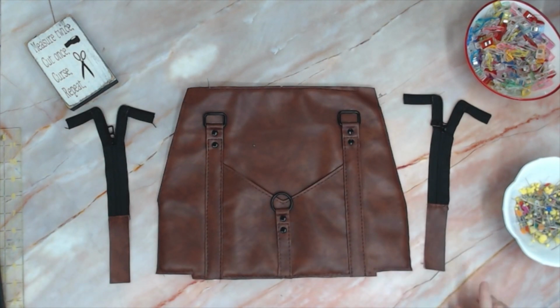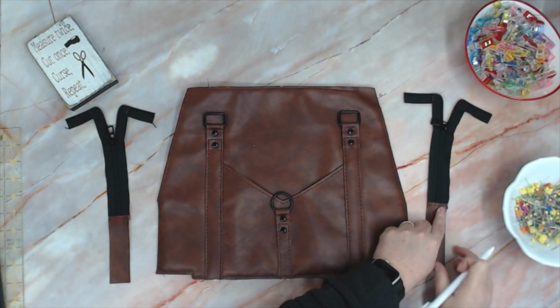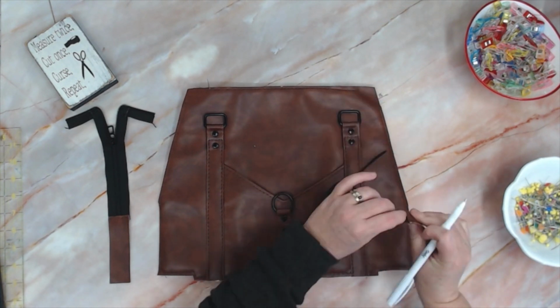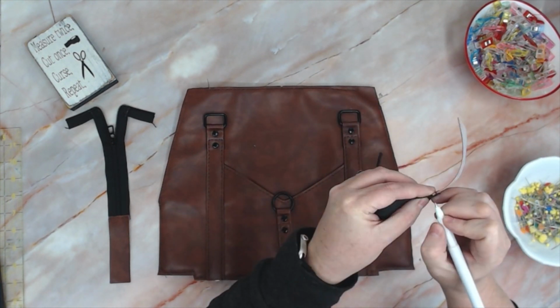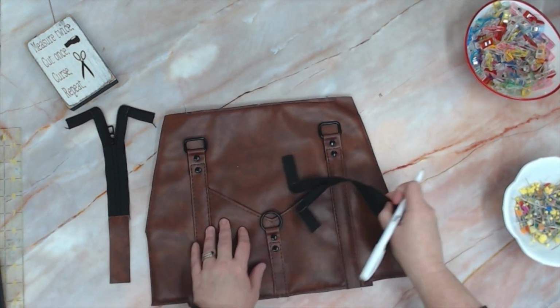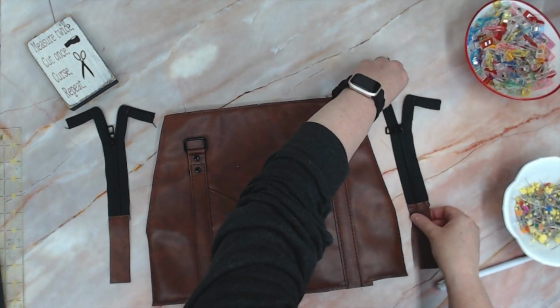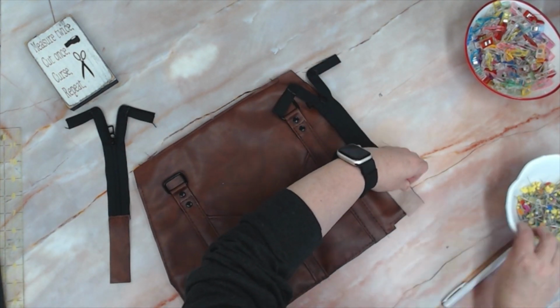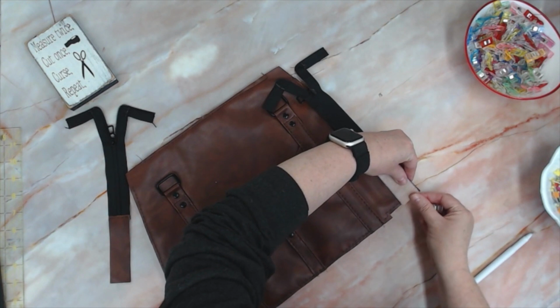So that's what that looks like. We're not going to trim up the zipper where it's all curvy. We're going to leave that for now. Now we're going to take this on the wrong side of our zipper, and I'm just going to mark where the seam starts, where the seam of that zipper band is. Okay, we're going to put these right sides together with the main panel, line up the bottom like so.